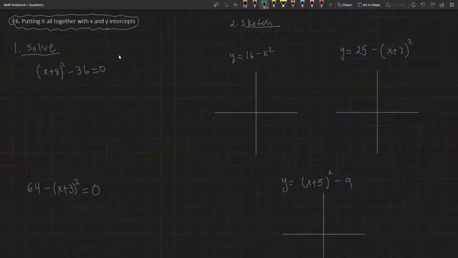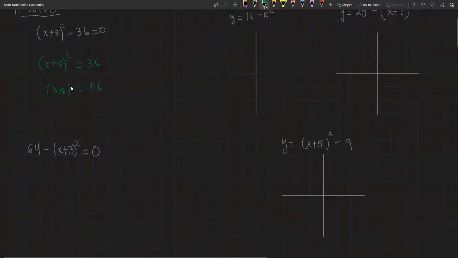All right, so solving these type of equations we've done before, and we see it as something squared minus 36. Hopefully you're thinking that way. We're going to add 36 to both sides. We get something squared equals 36. The something is x plus 8. What two numbers can be squared to get a 36? They're positive and negative 6. That's our something. Something is x plus 8. And the last step is to subtract that. All right, subtract 8 on both sides. We get a negative 8 plus or minus 6.